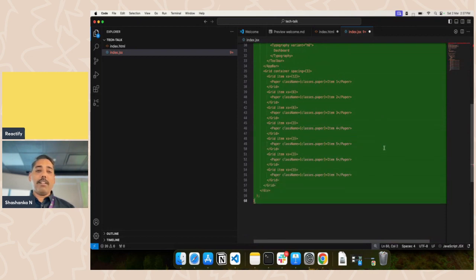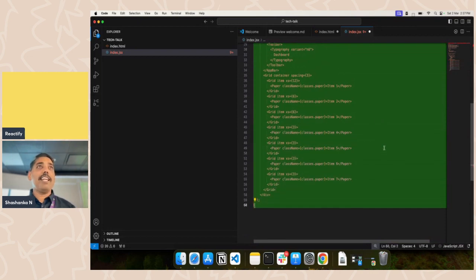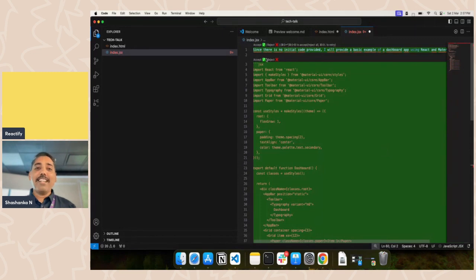It started doing something. We call this hallucinations in AI, right? In AI terms, sometimes AI goes out of its way to generate an answer for you. That's when it looks like this, right? This is what I wanted to demonstrate. Don't depend on AI 100% to do your job. It can probably get you like 40% of the way, whereas 60% is your thing to do. That's where your expertise comes in. That's why we need devs, right?